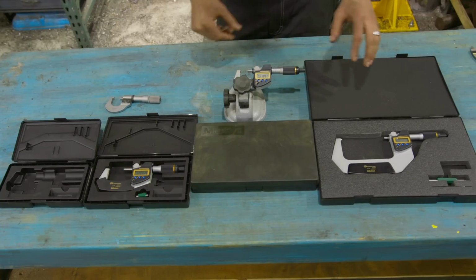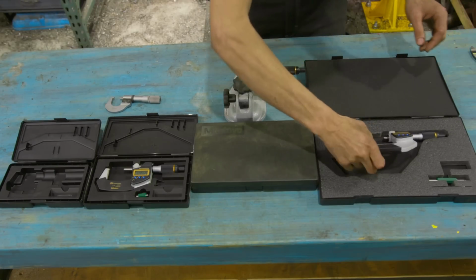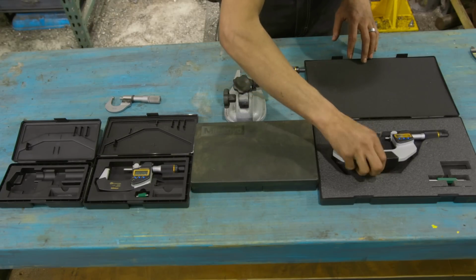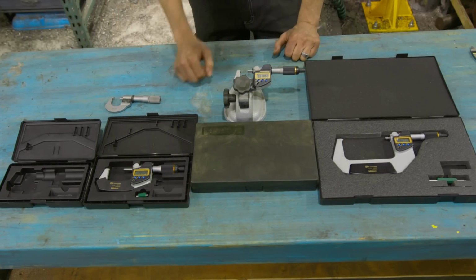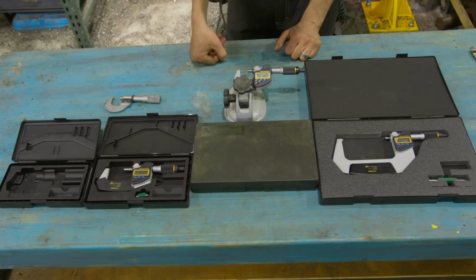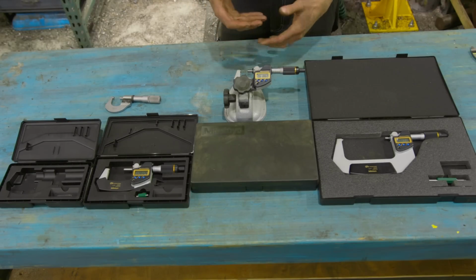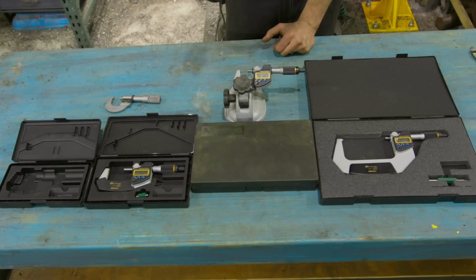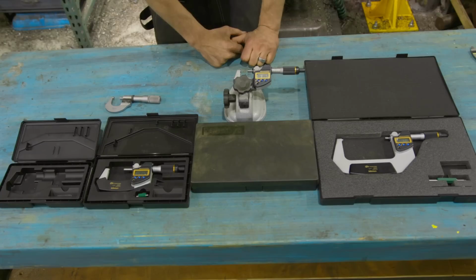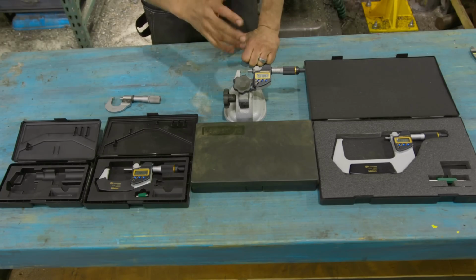This is refined. You can walk up to one that's been sitting like this. I just moved it so it turned on, but it turns on automatically. It turns off automatically. It advances quickly. It's coolant proof. It's accurate. They look great. Like, I don't know what else to say. They are awesome. And I didn't realize how awesome these would be until I started using them. And guess what? I just absolutely love these guys.